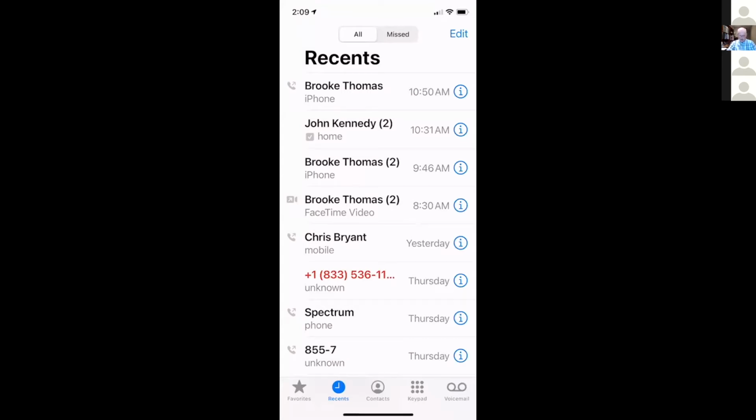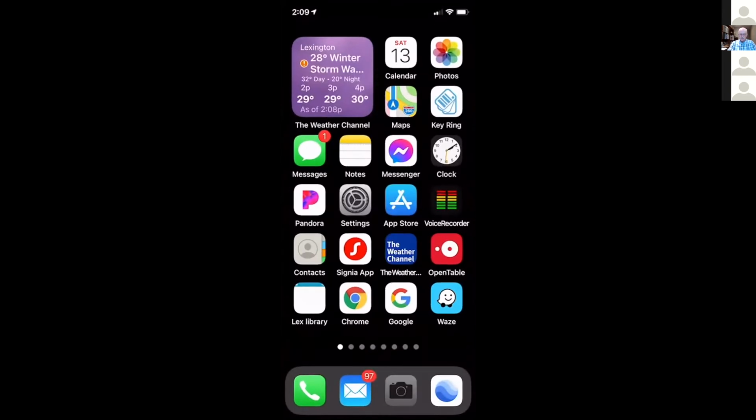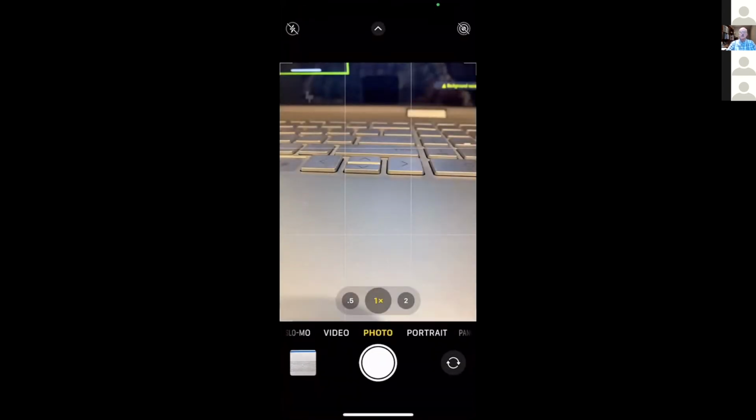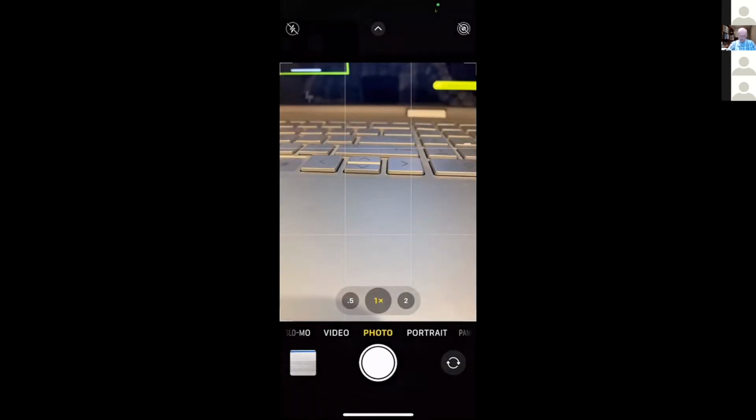The other thing I wanted to show you is the green dot. If you go to your camera, you notice the green dot comes up. So somebody may be recording you here also. It could be FaceTime, other video apps that both use the camera and microphone access. So that's what the two dots are.